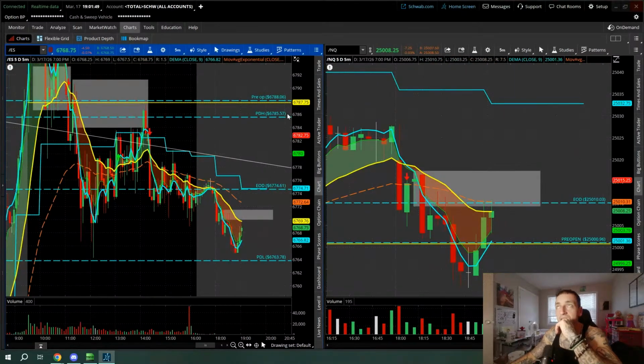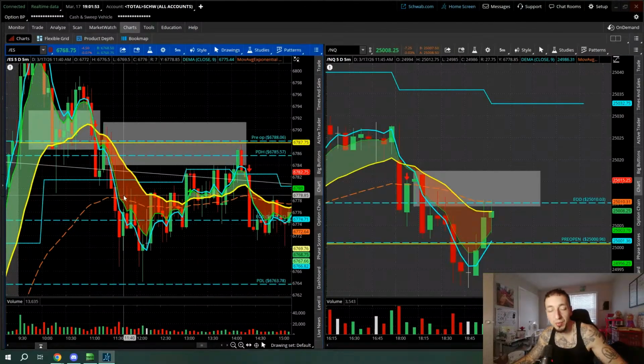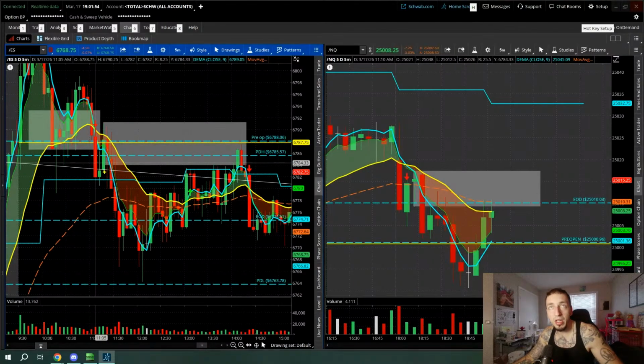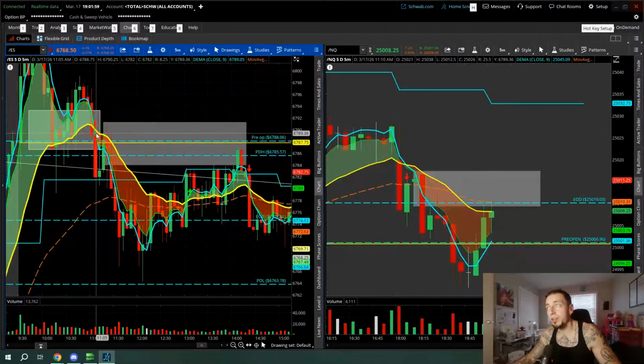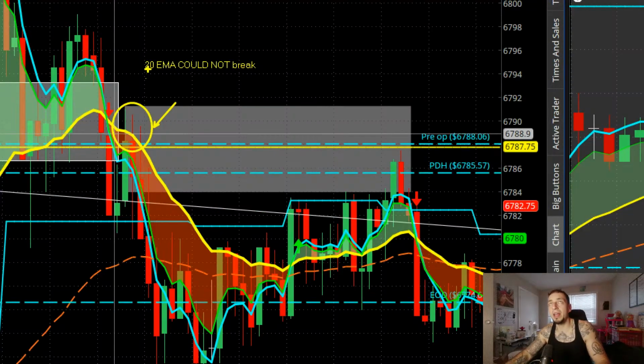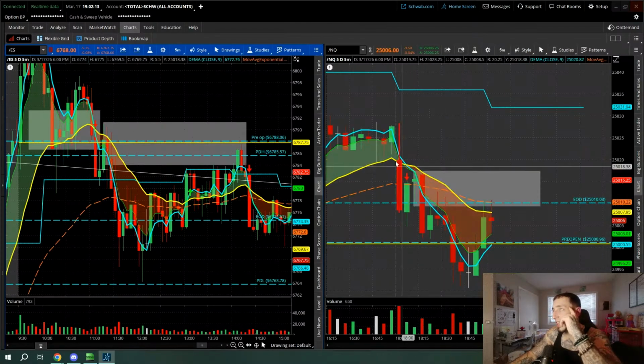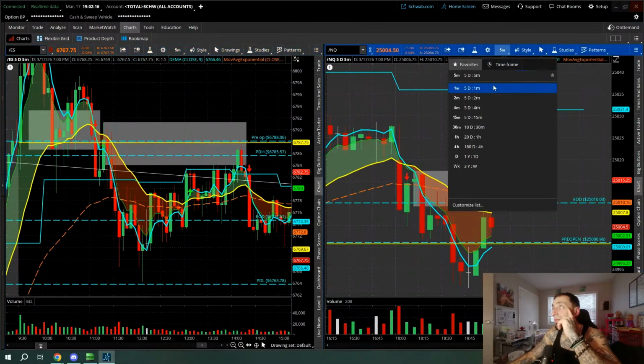This is a trade that we took in the Discord today, right here. I always like to remind myself of what's working. Green bar ignored right here. That's a short play. Bam. Another thing I was watching was that 20 EMA. Look how that 20 EMA could not break. So that's key. When the 20 can't break, it's for a reason. Why am I saying that? Because look at this 20 right here.